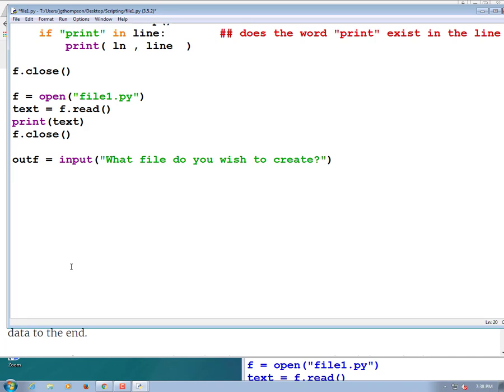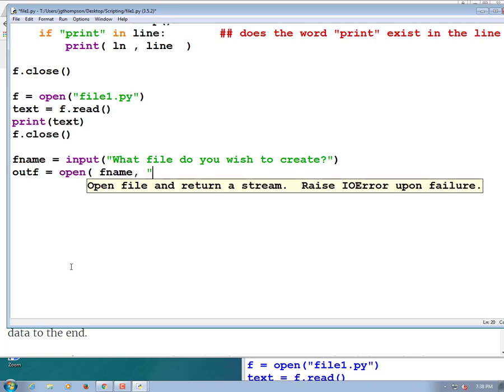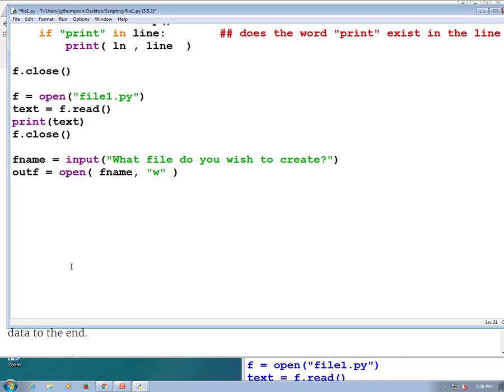Now we're going to open that file. All right, I don't like the way that looks. I actually wanted to use outf for my file variable and not for the name of the file. So delete that and make it fname for file name, something like that. And then outf is equal to open that file name, but we want to open it for writing. If we try to open a file for reading that didn't exist, it'll generate an error. And you can use try and except to handle that error.